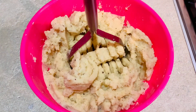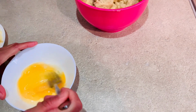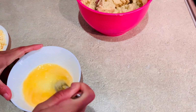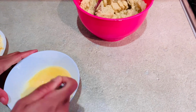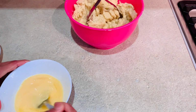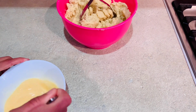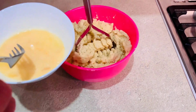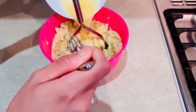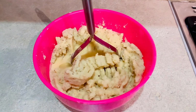The potatoes have been mashed now, so now we're going to beat 2 eggs. And we're going to add that to the mixture. So that's enough. We've added a little bit more salt because we realise it's not as salty as we like. So the egg is done now, so we're going to add it to the potato mixture. And then continue to mash. So it's all fully mixed together.